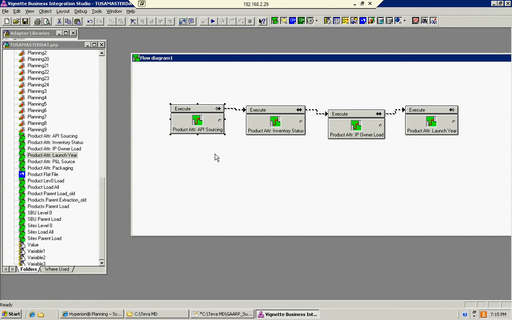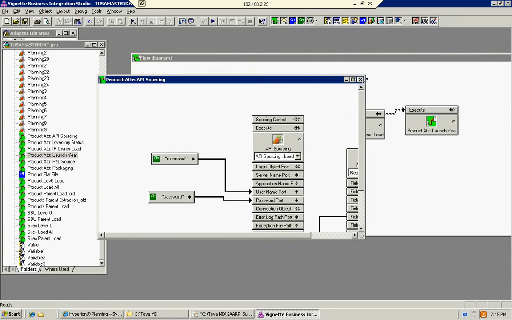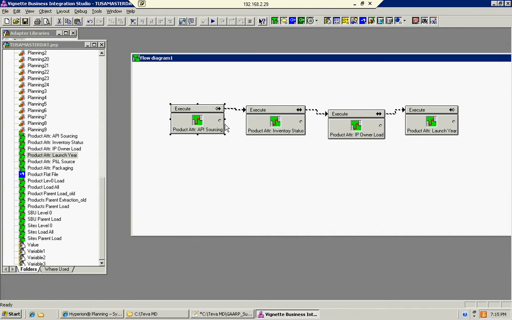And you can nest flow diagrams inside flow diagrams. There's no limit to how far you can nest them down. So if your load is really complicated, this usually can accommodate that. So this guy would load once he's finished, this guy and this guy and this guy.